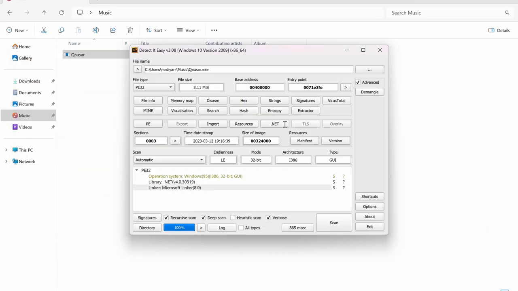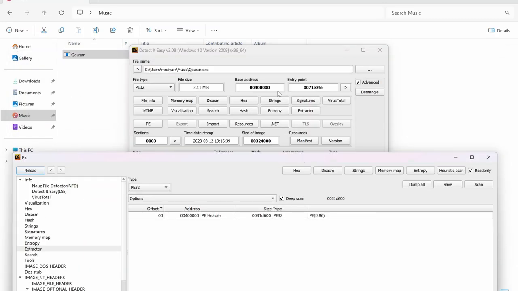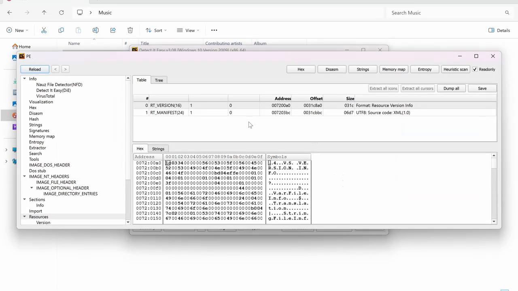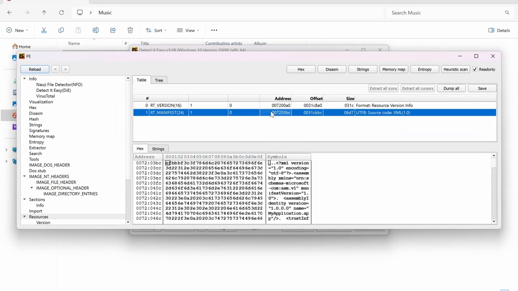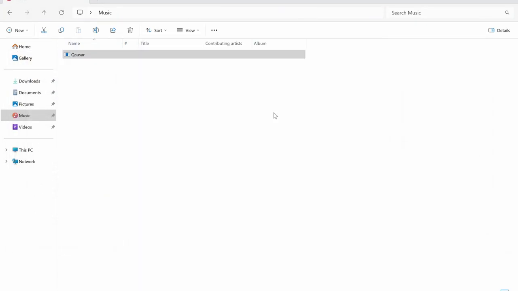Okay, let's try extraction. No, it's only the main address. Main address, there is no extraction over here. Resources, nothing, only XML, and done. Okay, so we can try to open dnSpy. And when we open dnSpy, we will try to conduct a full code analysis of this agent.